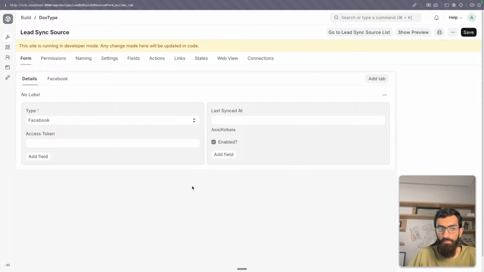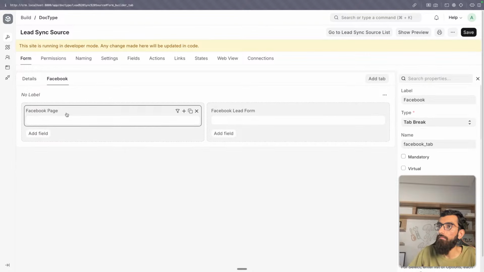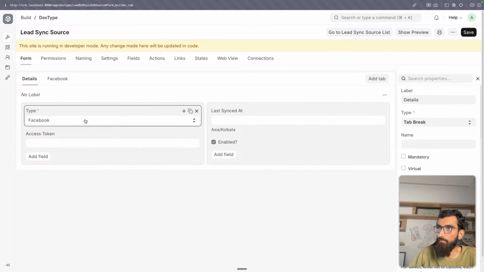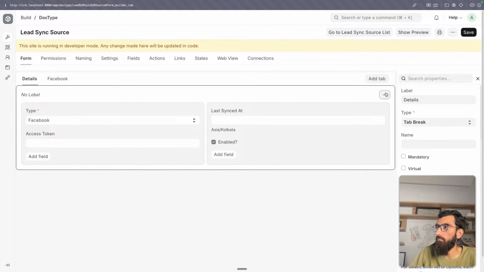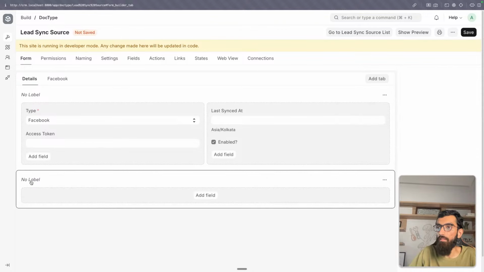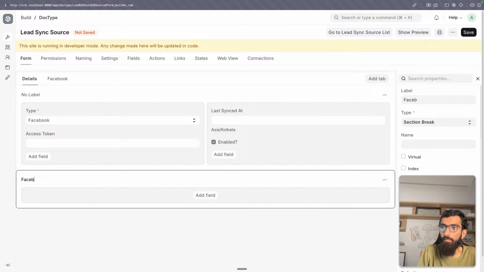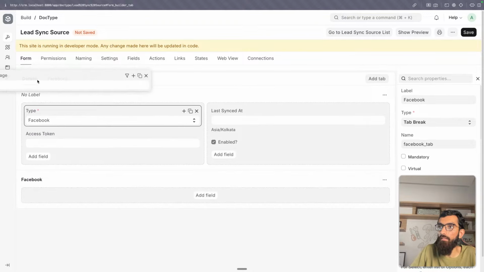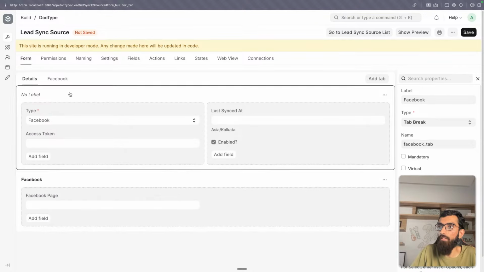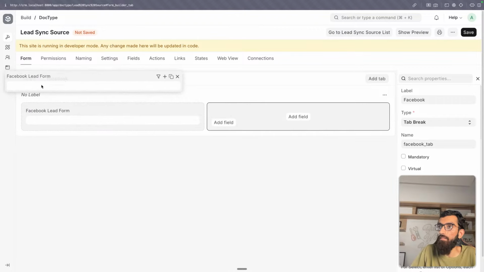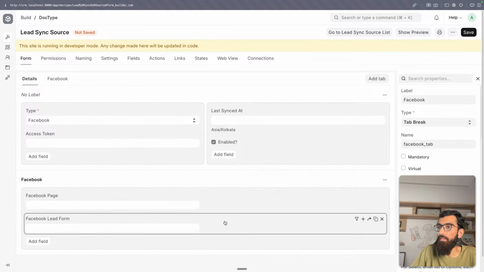And should it be a select field or... then this field can be here, this field can be here.